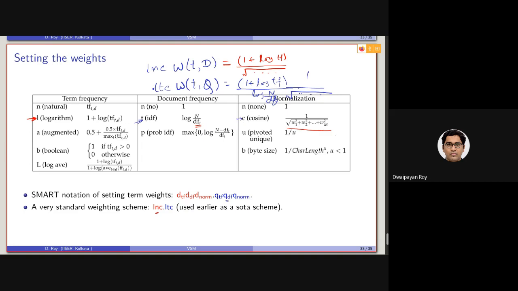Now note that although I am applying this at the query end, it is in a similar way also being applied here.